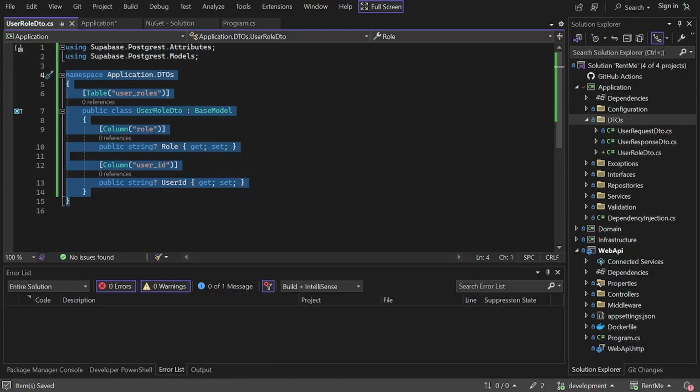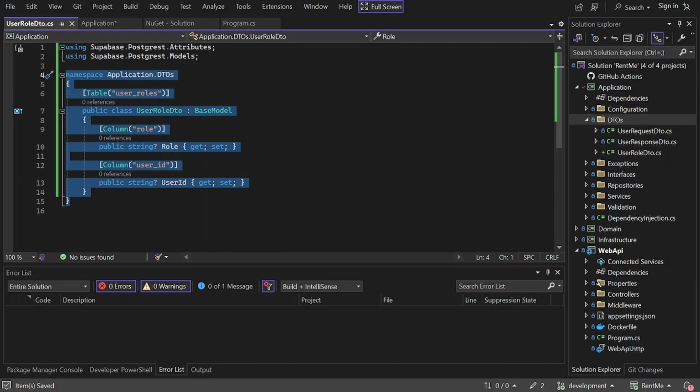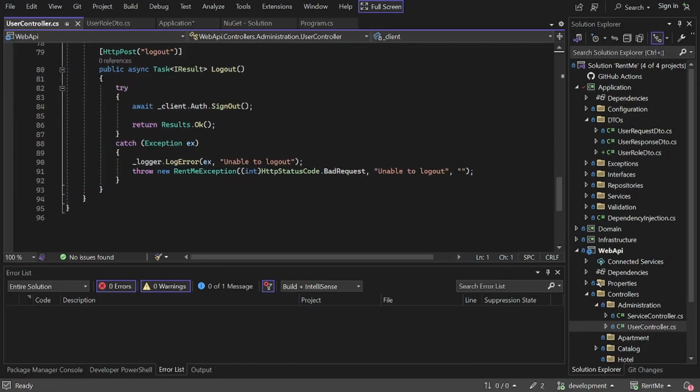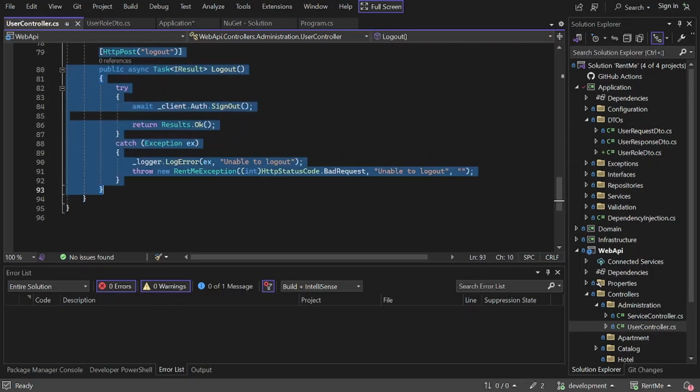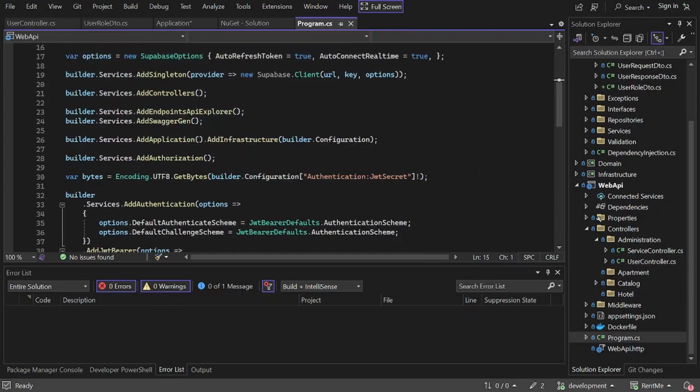Now we need to create our controller. So now we need just to add the policy also first, and then we will make the controller. If we go to the authorization, here, add authorization.